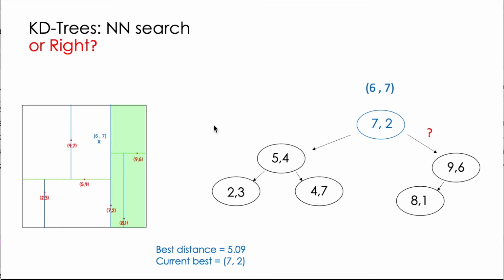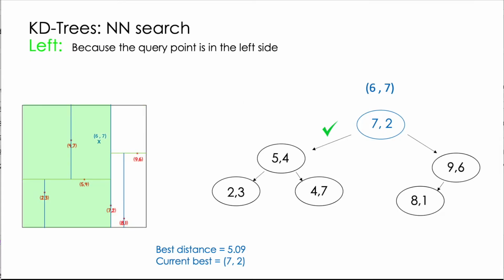Why do we need to choose this? Because if we go naively and choose the side randomly, every time we fall into the side where our query is not located, it is very likely that we are going to waste computational time, because there is a higher probability that the areas where our query point is not located are going to be discarded or pruned out of our binary tree. So this decision is key. We need to choose first the path where our query is located. Okay, so we are going to choose the left side of the tree.